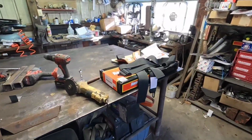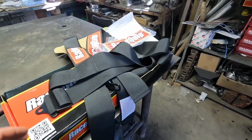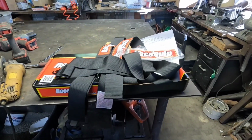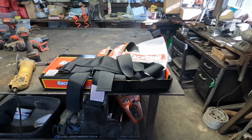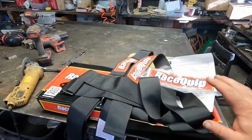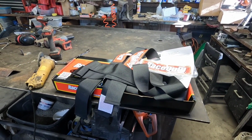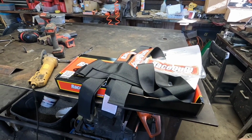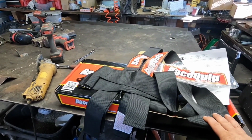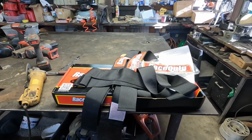I've got a set of Racequip 711001 5-point harnesses. Gone through Summit. Of course, even in this day and time when we're having issues with products coming in, so far they've seemed to really pull through and always have exactly what I need. So they came in. Thank you, Summit. Thank you, Racequip. So far I'm using Racequip for all my safety equipment that I have right now. I've got their harnesses and fire jacket. I do need to get a set of fire pants, and I'd really like to get a new helmet, but I've got a helmet that's okay for now, so that may be a Christmas present for me.